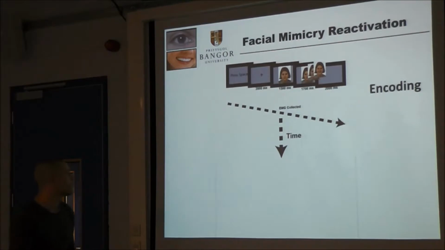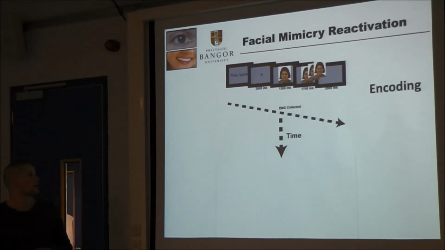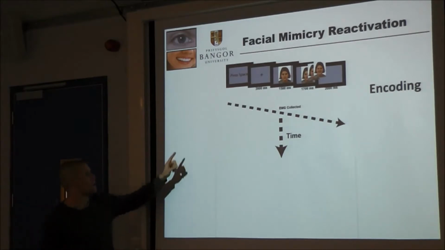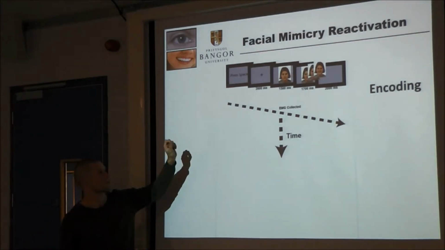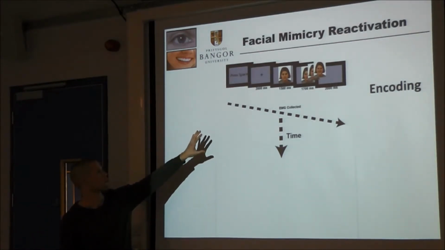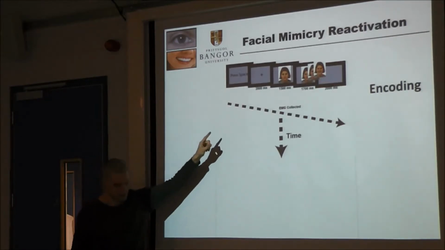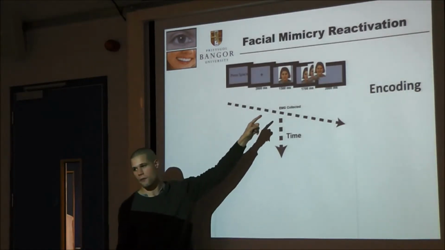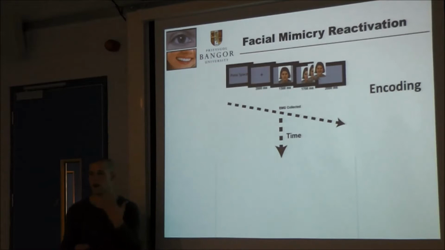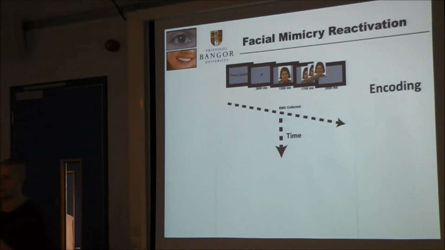So we changed the classic facial mimicry task in the case of our studies. We start off with an encoding phase. So participants in this case, all female participants, the important thing in this stage is that participants see faces that become expressive. So all the faces they see either smile or frown. But the key thing is that a particular identity will either always smile or always frown every time it appears. Participants get multiple exposures to each identity.